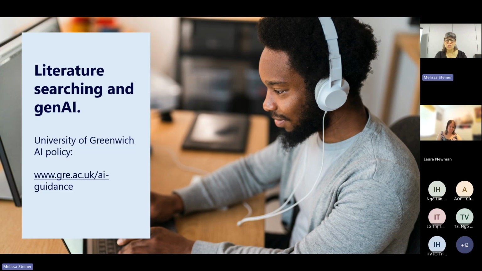I'm going to ask you to do an activity in a second that uses Microsoft Copilot, so I'm going to give you a couple of seconds now to open Copilot on your own computers. If you don't know how, probably the easiest way is to go to office.com, microsoftoffice.com, and log in using your Greenwich credentials. Again, the subscribed version of Copilot is different to the non-subscribed one. The one you log into with your Greenwich credentials will have more functionality than if you just use the free version.